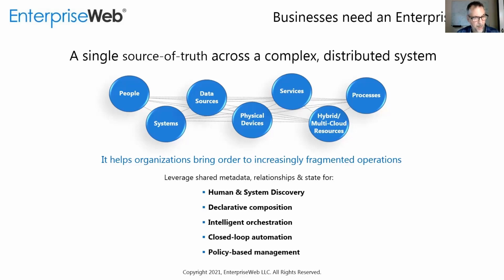So just think about how powerful a system would be if you actually had one pool of metadata and relationships implemented in a cloud-native way that's fully distributable. So it's not centralized, it's not monolithic, it's fully distributable, and then you can actually have common pools of metadata and relationships and state information to manage your operations. It would allow you to personalize customer experiences. It would allow you to synchronize your operations and optimize your business transactions.